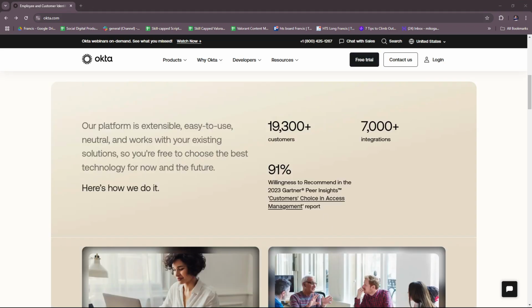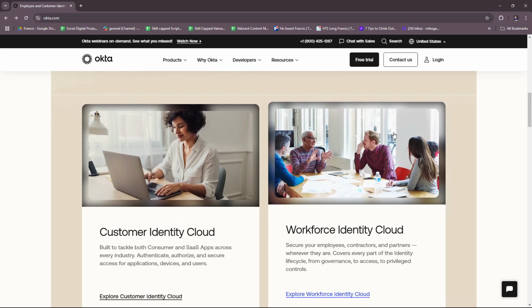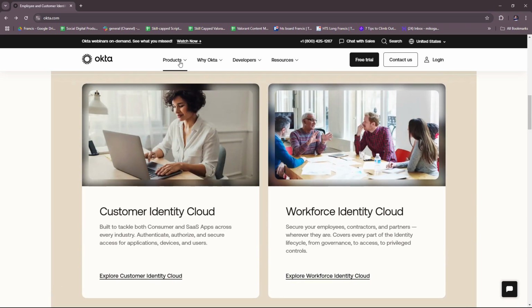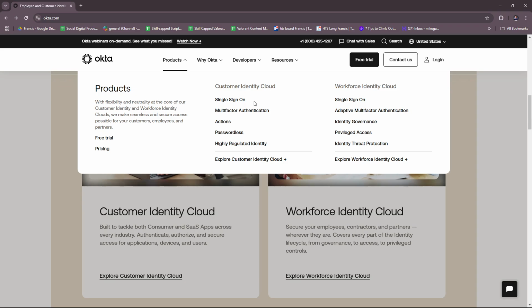All right, so now we're going to head back to our main landing page, and then we're going to try to talk more about the key features of Okta, starting with, again, what we saw a while ago. So under products, we have the single sign-on, which allows for centralized access to multiple applications using one set of login credentials and supports thousands of integrations with cloud, on-premise, and custom apps. There's also a Universal Directory, a centralized directory to manage users, groups, and devices, and integrates with existing directories like Active Directory or LDAP.